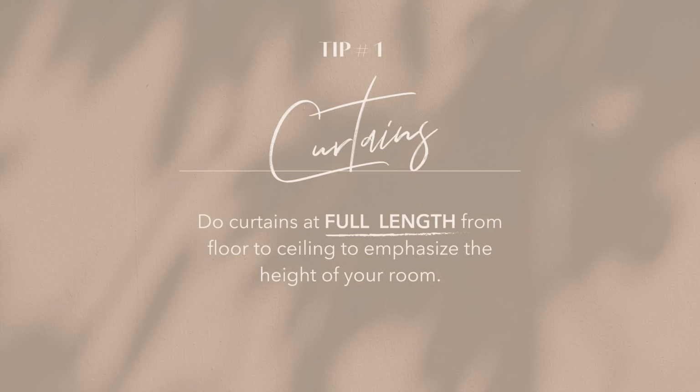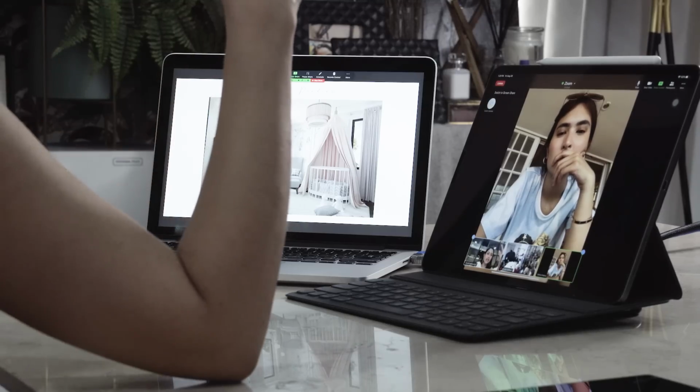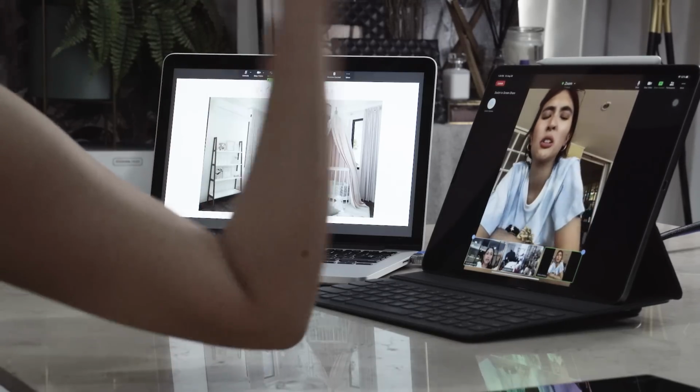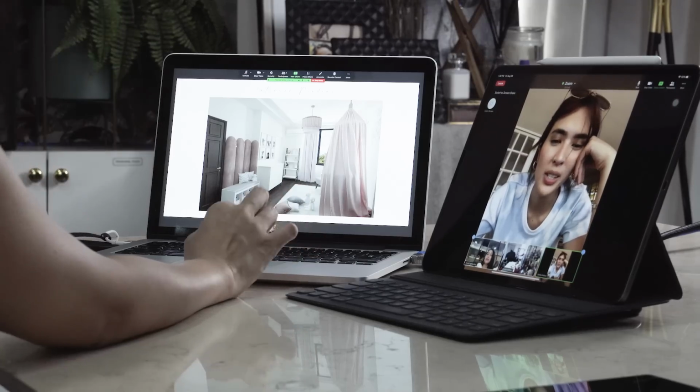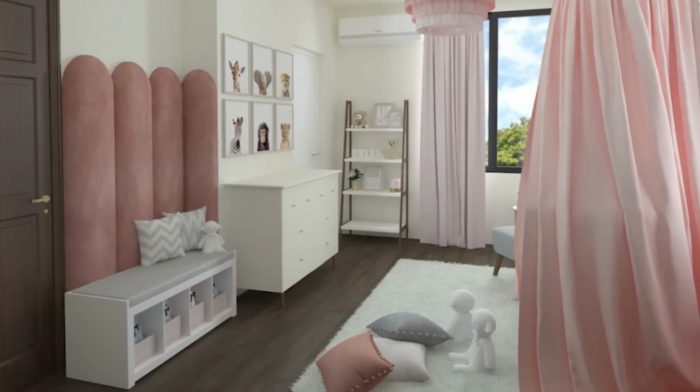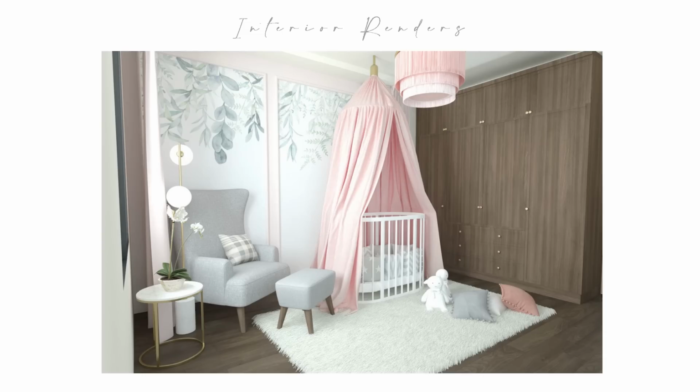What we want to do is to make sure that your curtain is from floor to ceiling, just so it looks tall. Because usually the mistake of others is that it's just on the top of the window. So what we want to do is to make sure it's floor to ceiling. This is the other part of it. It's so cute. Super nice. And then we'll have those pillows, and then we'll have this bench, and then this is the one that you have. It's so nice.